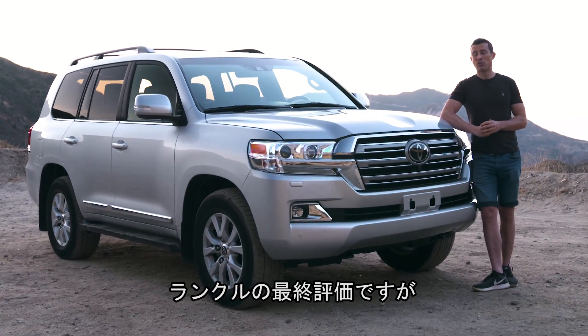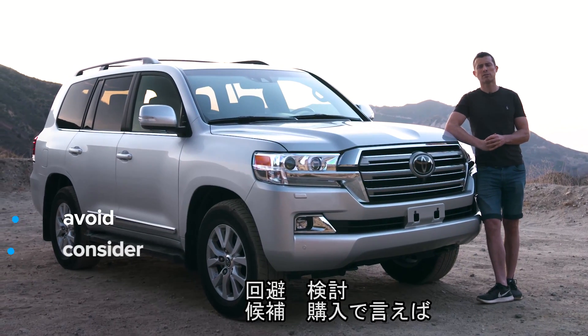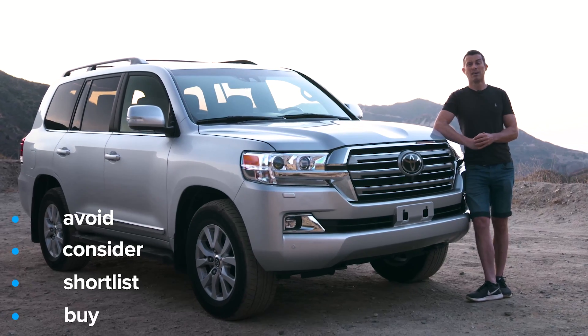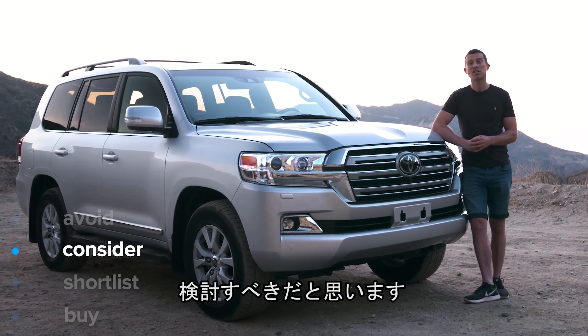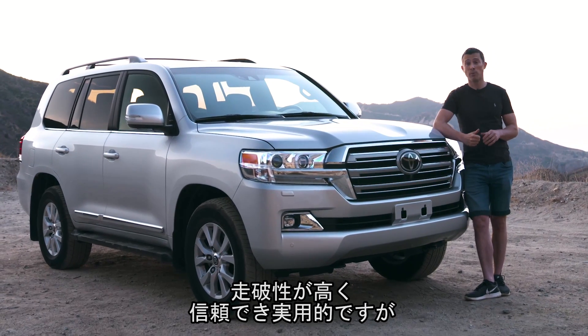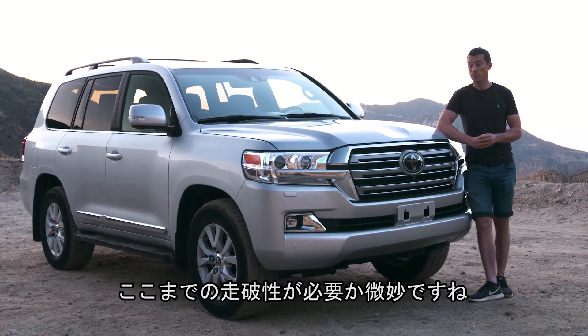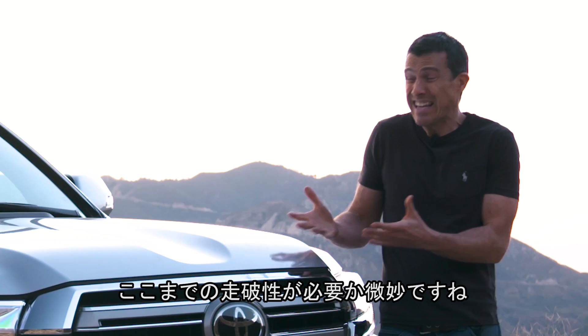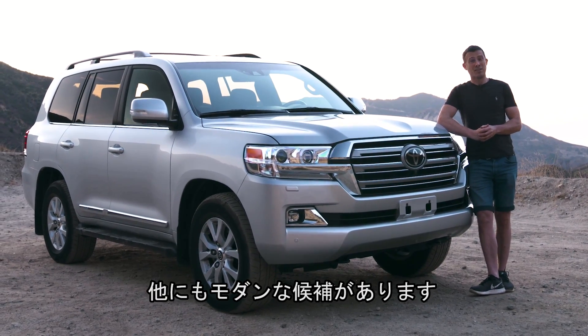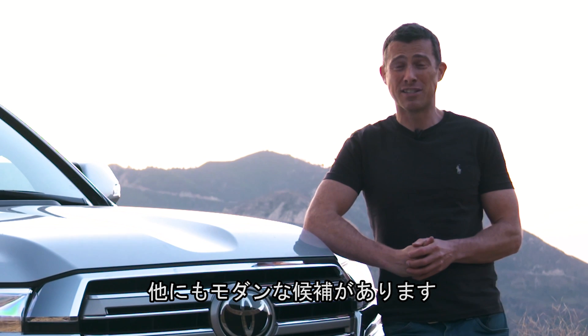So what's my final verdict on the Toyota Land Cruiser — should you avoid it, consider it, shortlist it, or just go right ahead and buy it? I reckon you should consider the Land Cruiser. It's brilliant off-road, super reliable, and very practical. The only problem is, do you really need its off-road capability? Most people won't, and for those people there are far better, more modern alternatives out there.